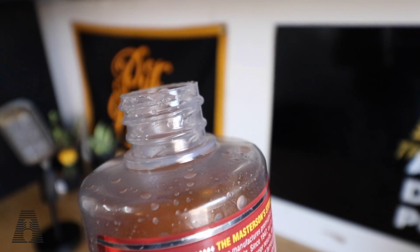First thing I started out with was the towel test. Does it harden in the towel? Before I even applied it to any car surface, I wanted to see if it is going to harden in the towel, because true silica does actually harden in a towel. When you wipe away a ceramic coating, it does harden in the towel. And one thing we saw with the Optimum ceramic spray is that it did not harden in the towel, and unfortunately, neither did the Masterson's Car Care. Another thing I wanted to see was, does it harden in the sprayer, or around the ring of the bottle? The answer to all of which was no.